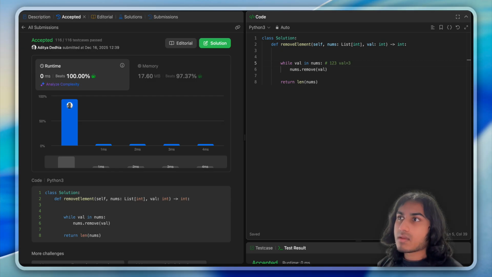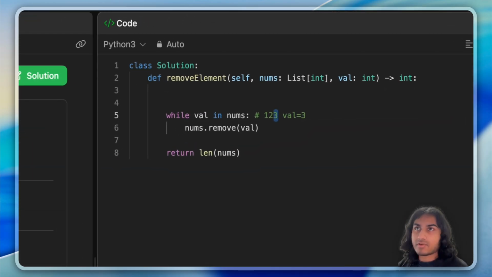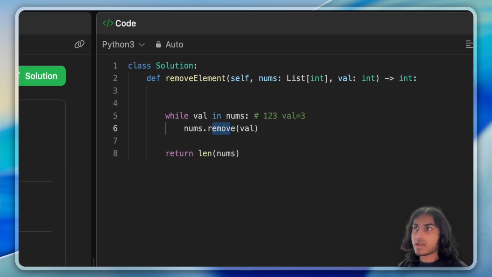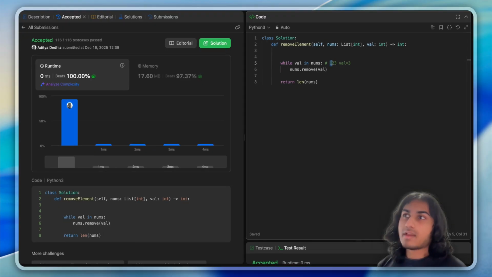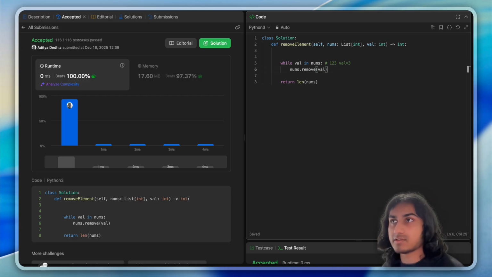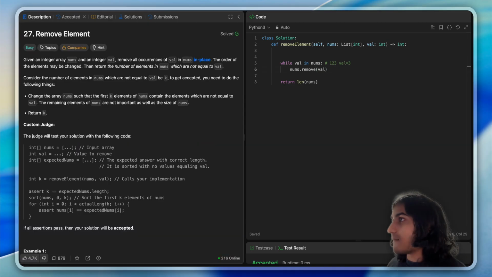Then the check will detect that 3 is in the list, and when we call remove on it, it will have to do a second linear scan, starting from the first index. So we'll go from 1, 2, and then 3, and then remove 3. You're doing a linear operation inside of another linear operation, and that means that we have a quadratic time complexity. So we can do better.